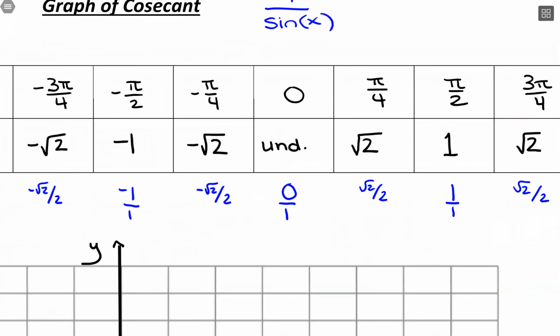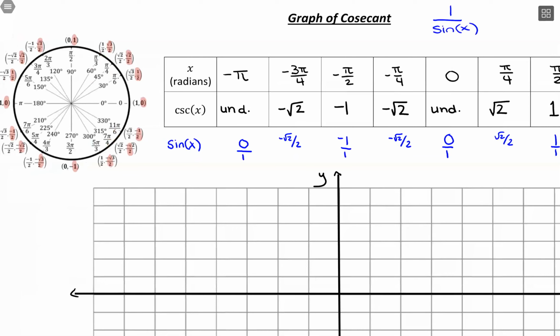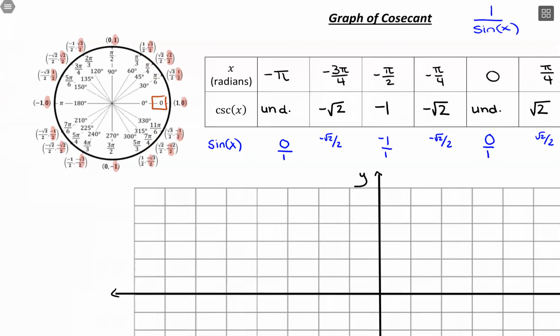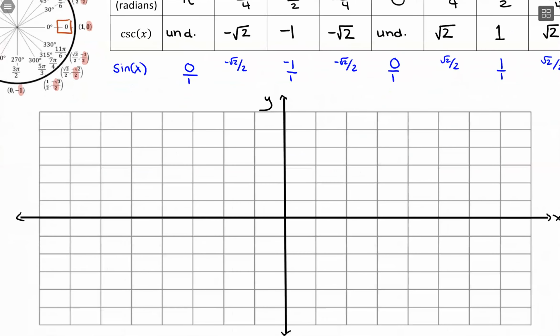Undefined. All right, so we're going to see here our asymptotes coming up with these functions. And where they're going to come up in terms of our unit circle is happening at intervals of pi. So at 0, our function's undefined for cosecant, and at pi. And then any revolution going around those is going to make our function undefined. So we're going to have an asymptote at x equals 0, at our y-axis.